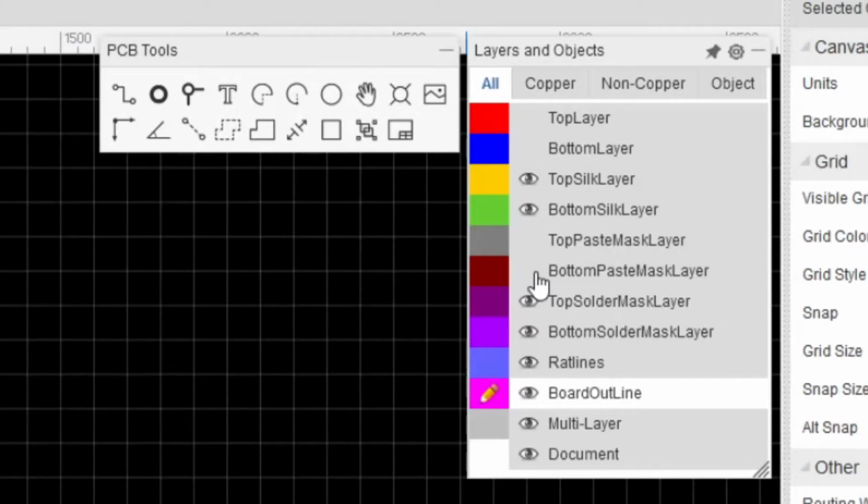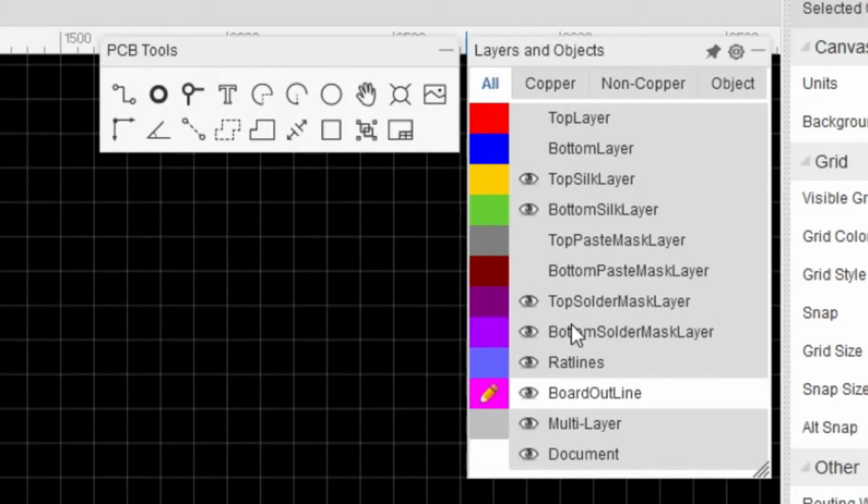That is if you would ever order a stencil so that you could place the stencil over the PCB and then spread solder paste over it so it leaves a thin layer of paste over all the exposed pads. That's what that would be for, but we're not going to be worrying about that stuff.